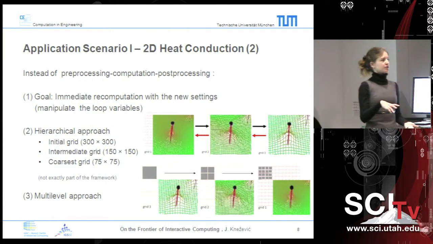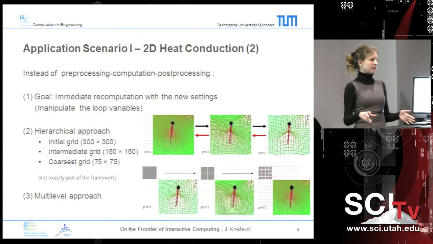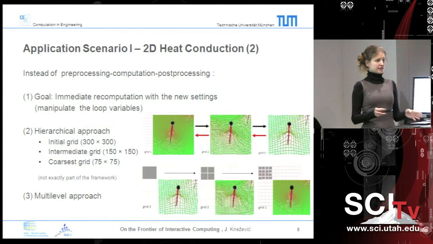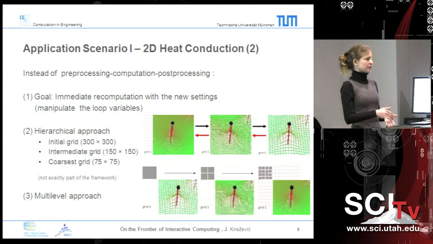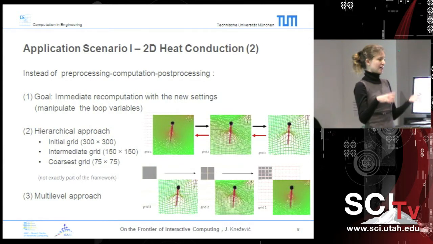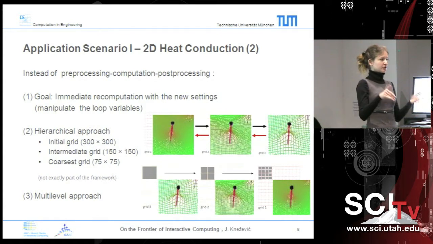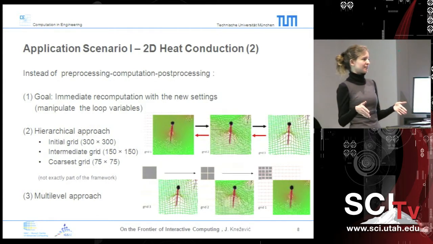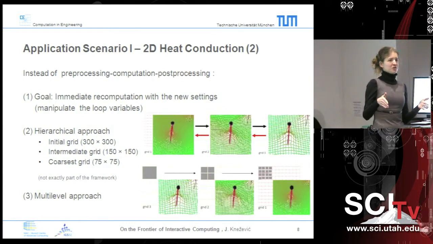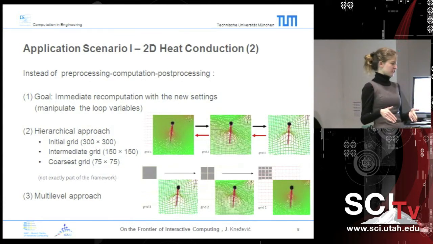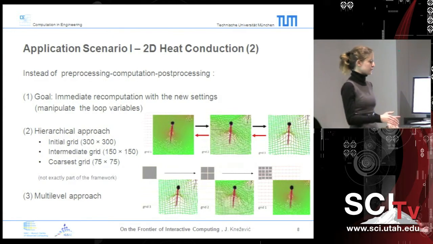As I said, it was an iterative solver, and in the signal handler, we were manipulating indexes in the nested loop, so that the simulation recognizes if something happened. The indexes are set in such a way that when you go back to the code, you're out of the loop immediately.